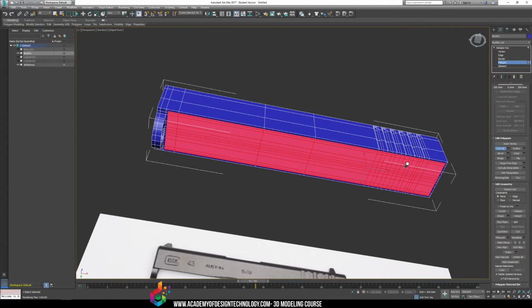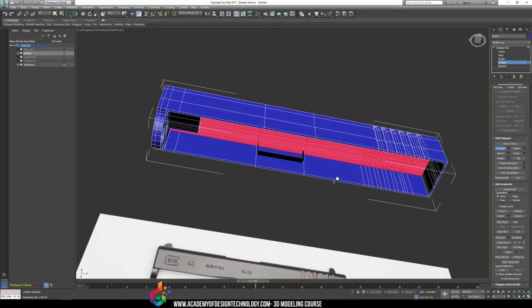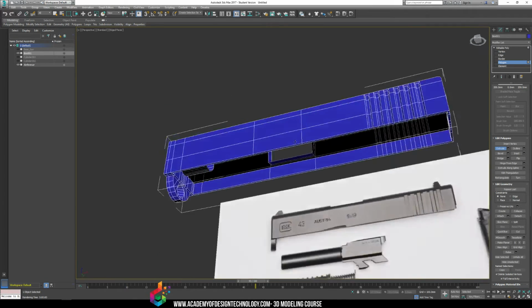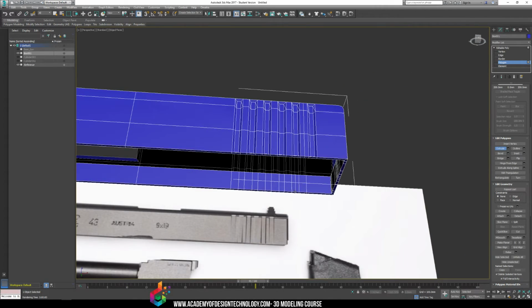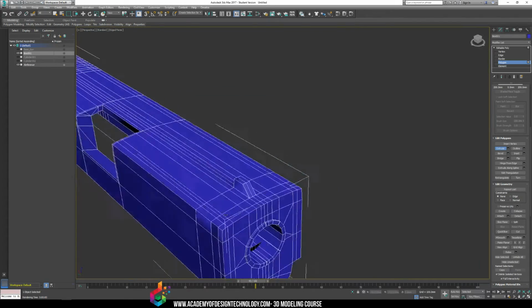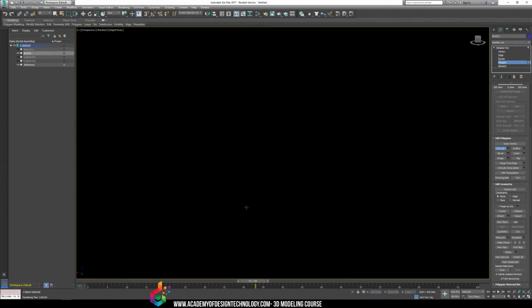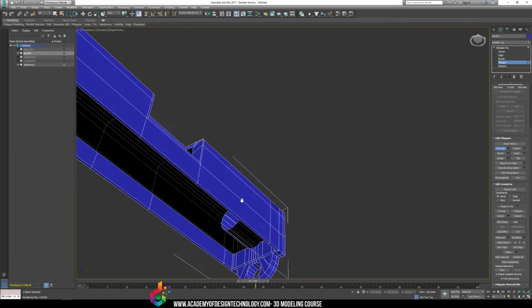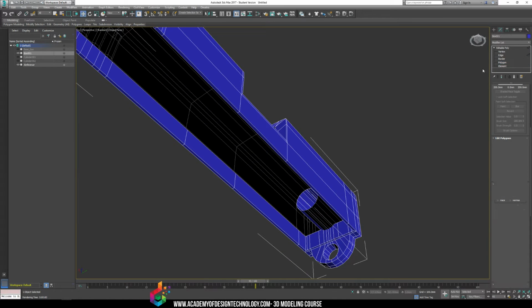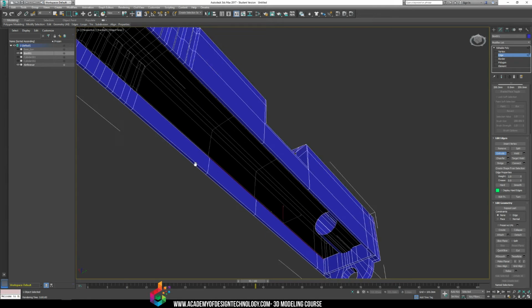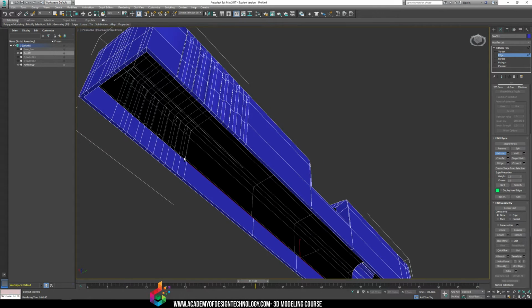I'm going to extrude it upwards. This is to create a little bit of depth so that if our gun slides off, we can still see these polygons here in a game situation. And we can also increase one side more than the other one. So for instance, we know that we have a hole here, so we can't increase the metal side of that one too high. But on this side, we actually can. We don't increase everything all the way high.